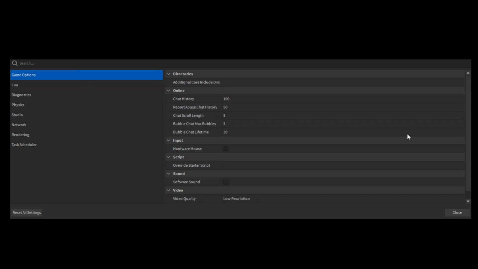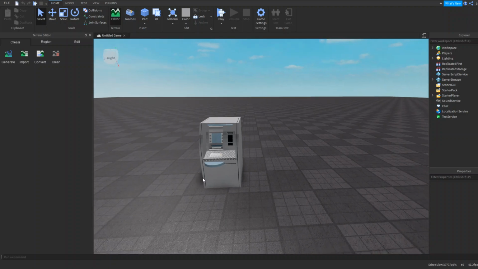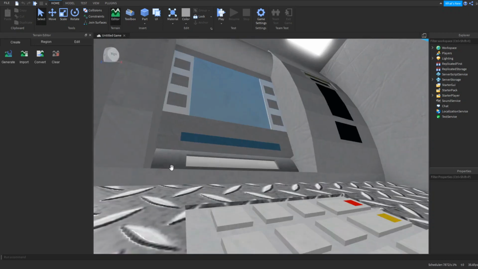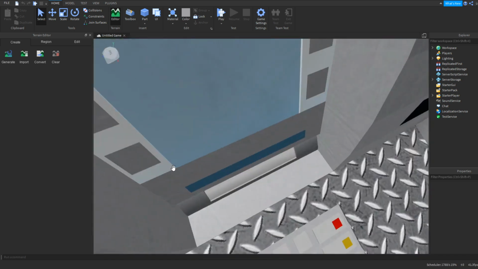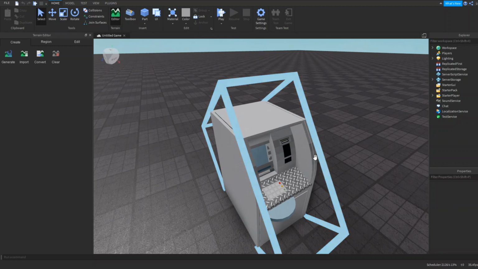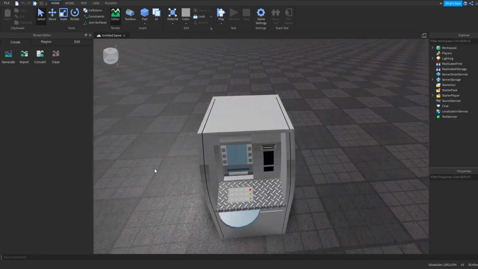So when you click close, it will ask you to restart your Roblox Studio if you've done anything major. I already did the video, so it didn't ask me to do that because I had to restart the recording since I didn't do it correctly. But it will come up with a little prompt, restart now or restart later. Click restart now, and then it will bring up a window asking if you want to save your game, and then it won't restart, you'll have to restart it manually. So close out of Roblox Studio and then launch it up again and you'll see your changes.